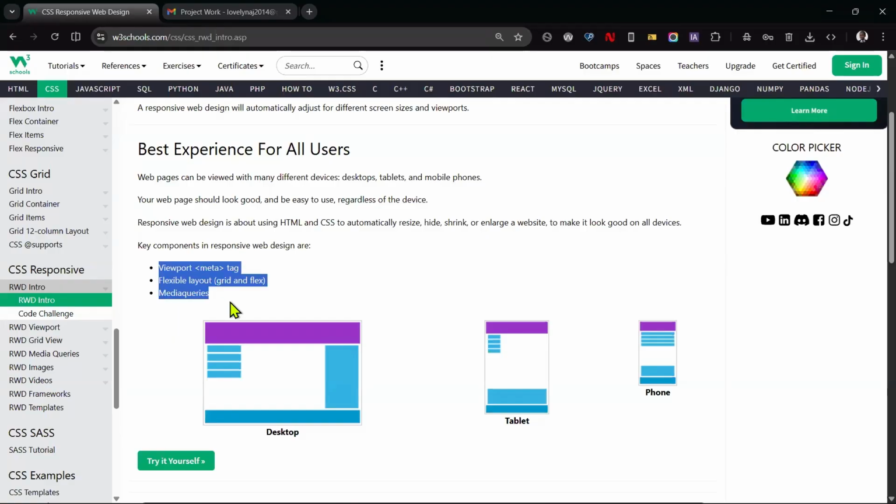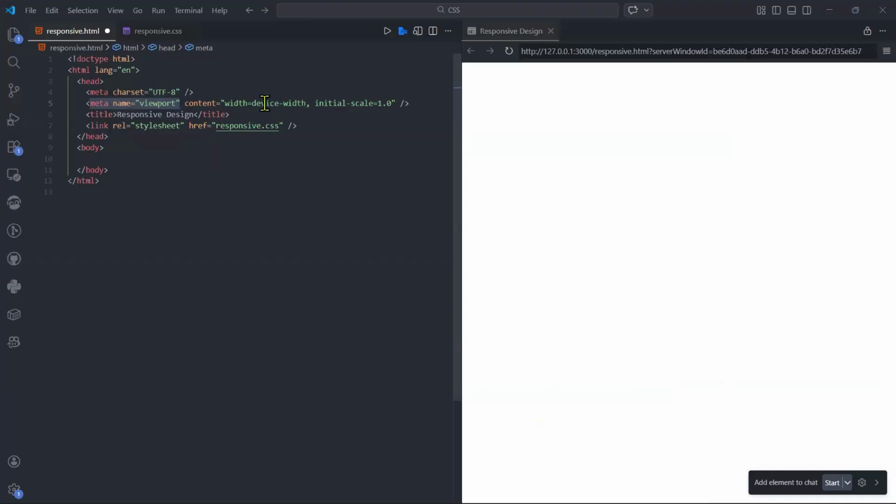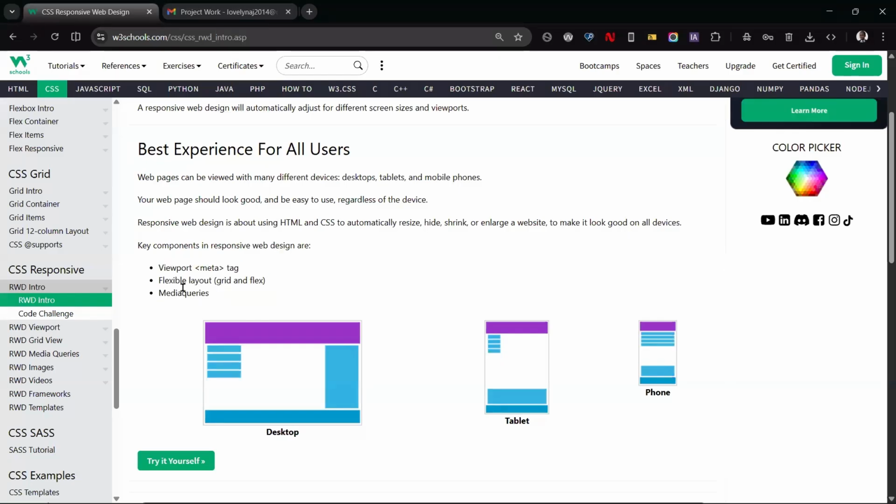First of all is to have the viewport meta tag, which we have here. The second one is in the CSS you have flexbox and grid. So it is up to you to use flexbox and grid to make your screen responsive. And the third one is what?